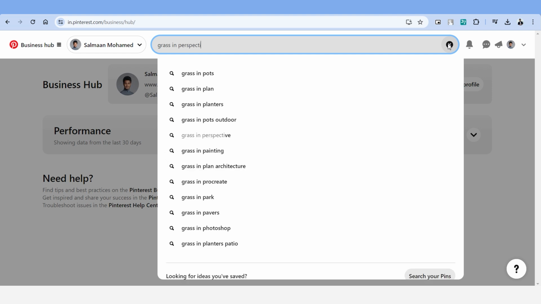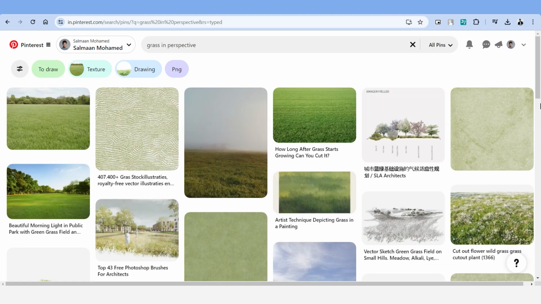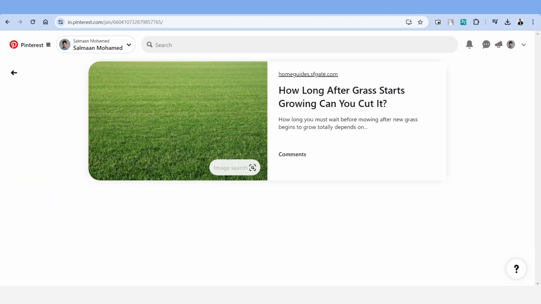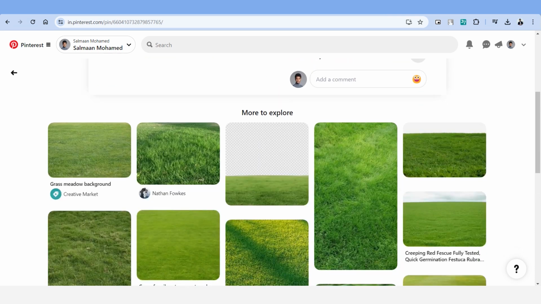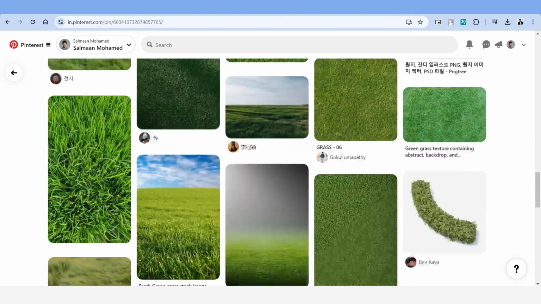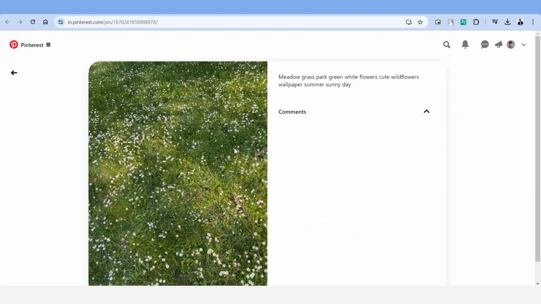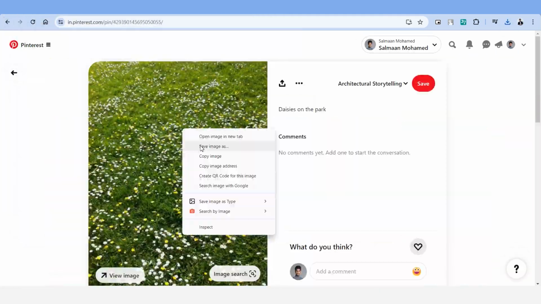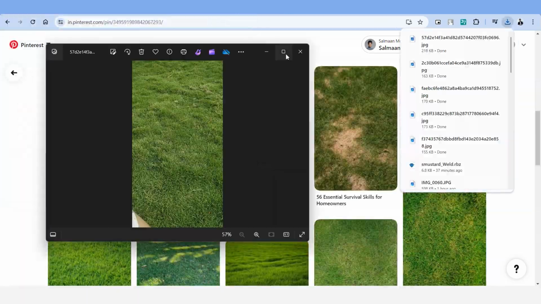To create the kind of diagram that we intend, where most of the textures look three-dimensional, I use Pinterest to search for these. Instead of choosing flat 2D textures, I use these keywords like grass in perspective. This will give us results of grass which are in perspective, and adding these into our diagram will add more depth to it. I spent some time to save a couple of these similar images and I look for some variations in these grasses like colors, textures and so on.